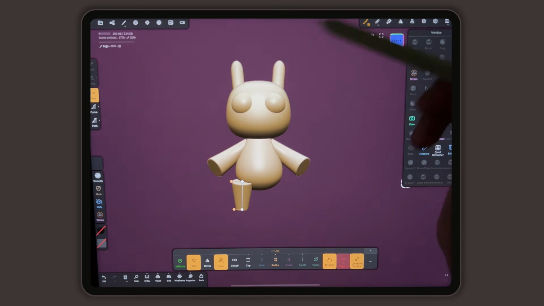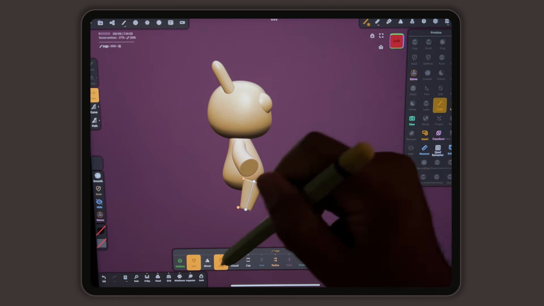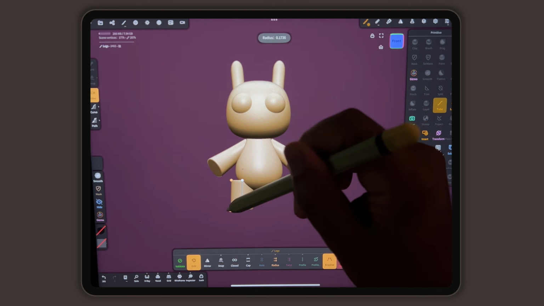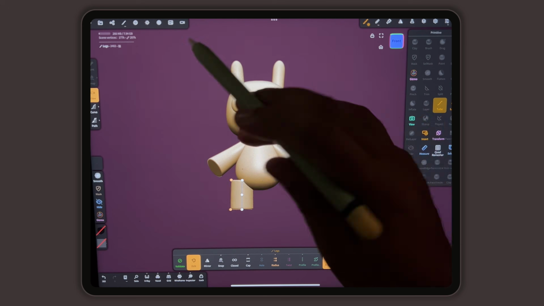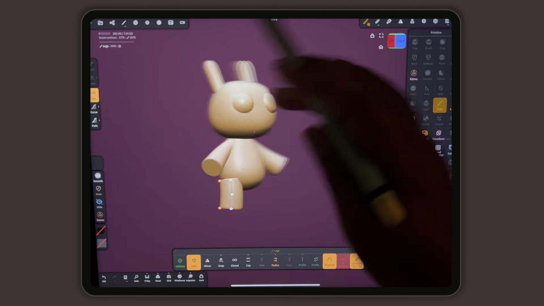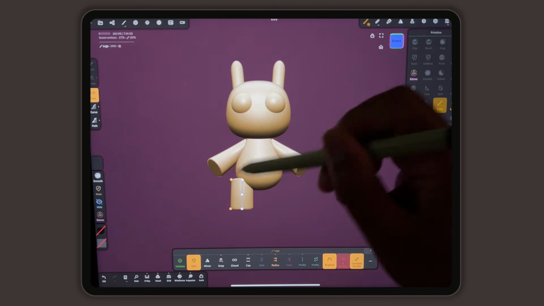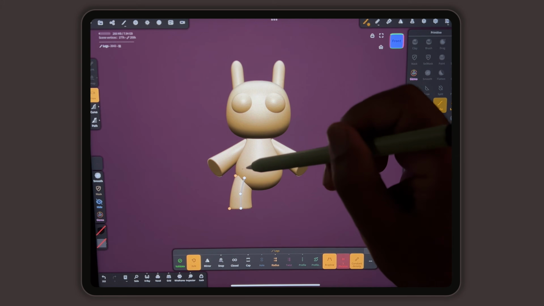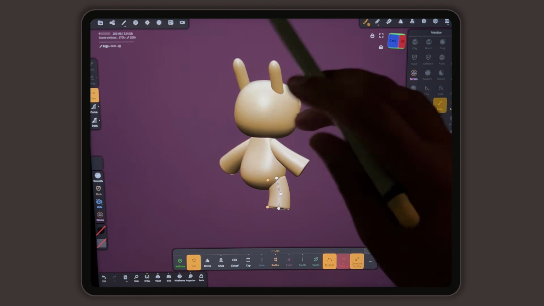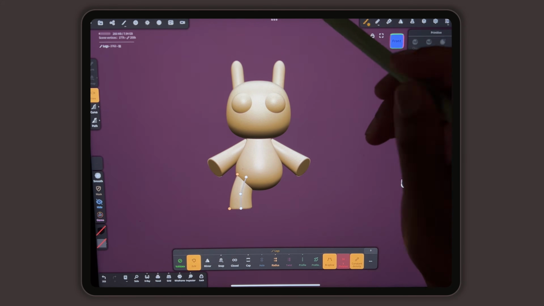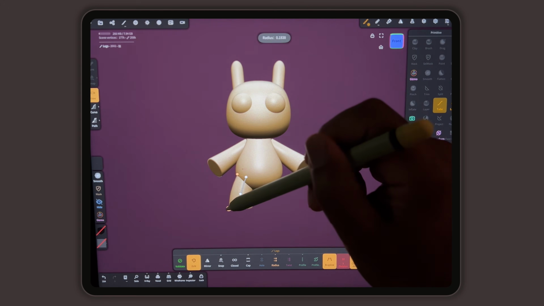So there should only be one now. Yeah, there's only one. It's good. Turn snap off. Otherwise, we won't be able to position it where we want it. Okay, so let's give it a little bit of a bend here. Maybe we'll make this a little smaller. Maybe we'll give it a little bend like this into the body. I think that looks pretty good. We'll make it a little longer just so it goes into his little body. I think that works. Maybe we'll make this a little wider.